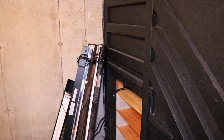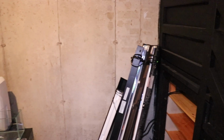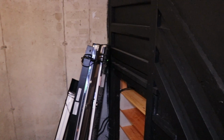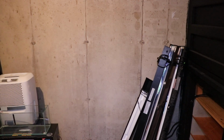These 125s can go up, but not only that, Joanna's finally going to get her Nano wall, so we're going to take a look at that as well. So this is the area that is going to be updated. Now right along this wall, we're going to put the 125s. I was hoping we could put the 125s along this cement wall, which won't be cement when we're done. However, it's not quite long enough from where the dehumidifier is to the wall. So the 125s are actually going to go along this wall. We're going to double stack them like we did in the other area. And then this whole wall here where it is currently cement, that is going to be Joanna's Nano wall.